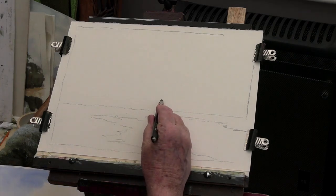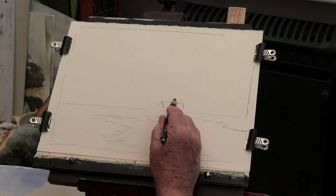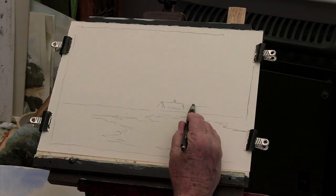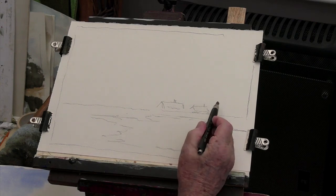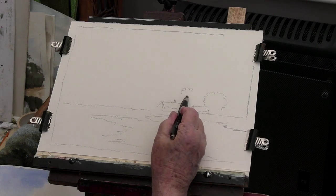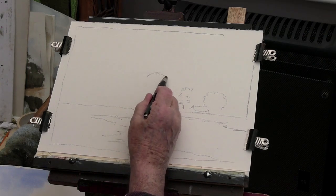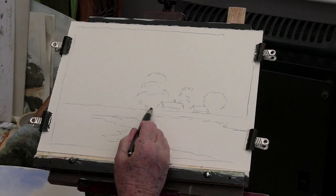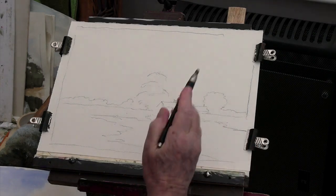Now, on top of that, we've put these two little cottages here. One there, and a little one behind here. If it's further back, it would be higher up there a bit, like that. Now, we're putting a small tree here. Another small tree here. This is what I've done, not him. And the large tree here, and there's your large tree coming to there. And just here, a few small trees across there. And that's what we're doing.